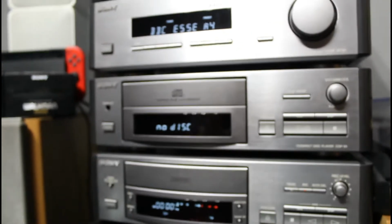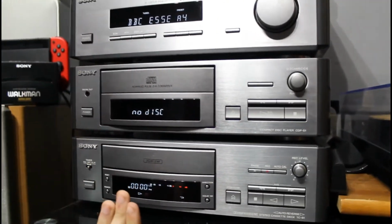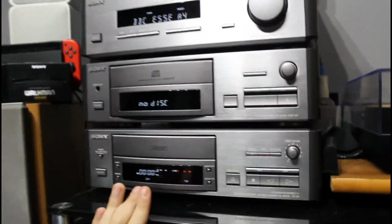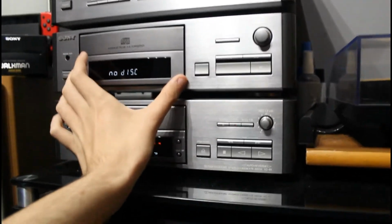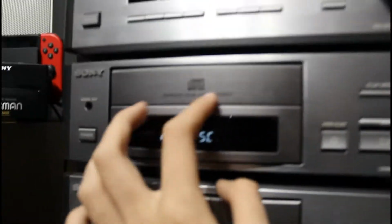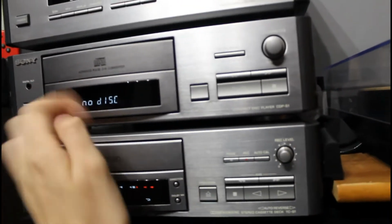The CD player, I've actually started getting into CDs a bit more now. This is the CD PS1. Just so you know, all this equipment was mainly made around the 90s or early 2000s. That's, in my opinion, when the golden age for stereo equipment was. The CD player has, I don't know, because I don't know what that is, pulse stereo converter. I don't really give a hoot about that.